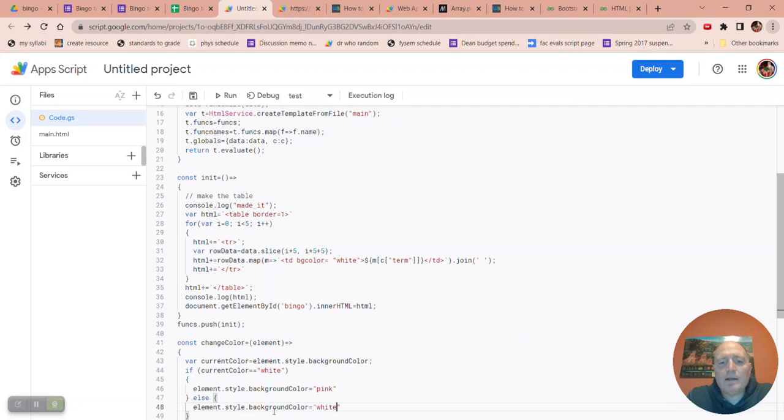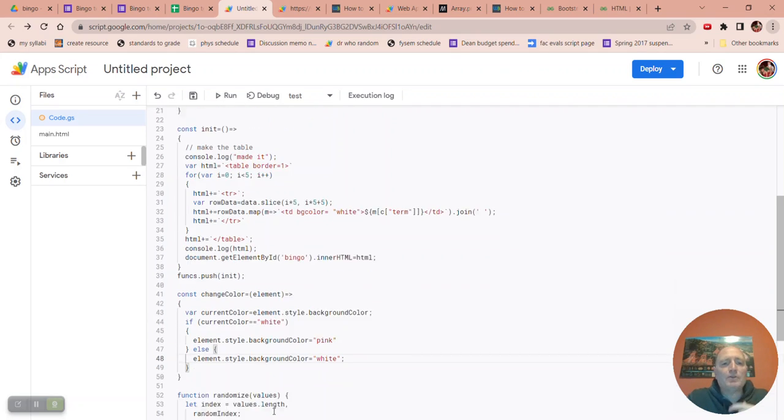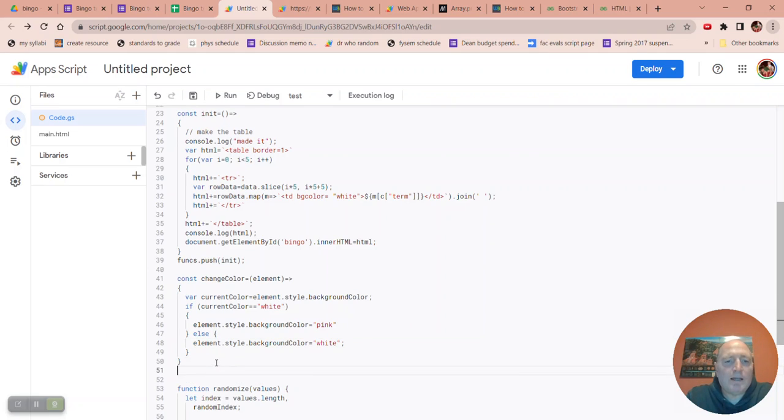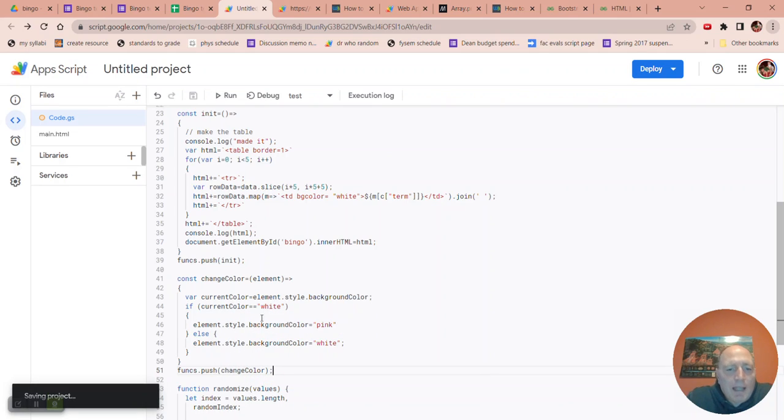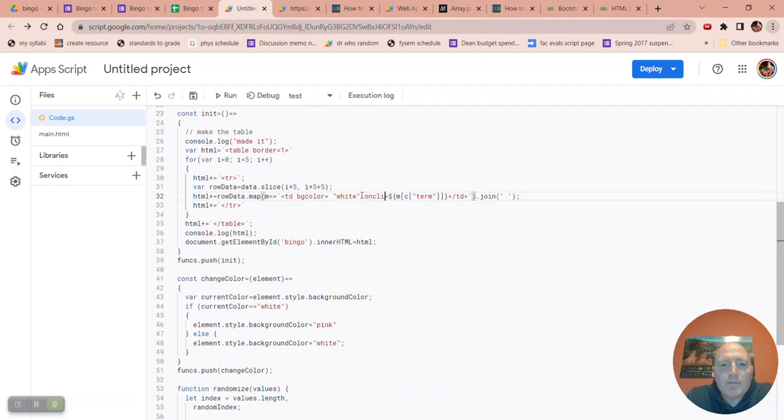So if you click it, it'll change colors. So that should do the trick. So I have to push that. Like so. And I need to come up here and say onClick equals changeColor this. All right, let's see if that works.